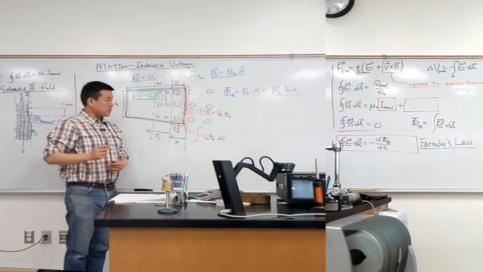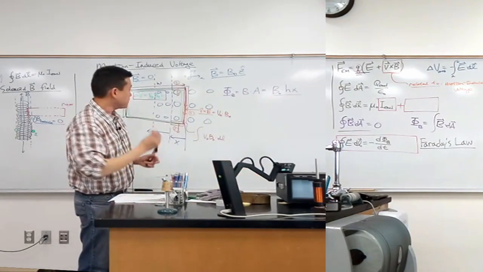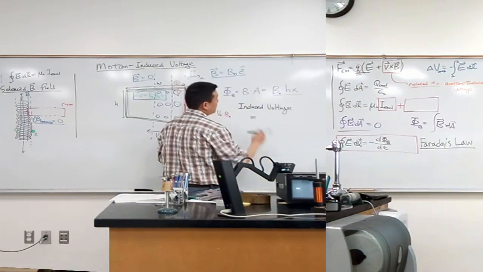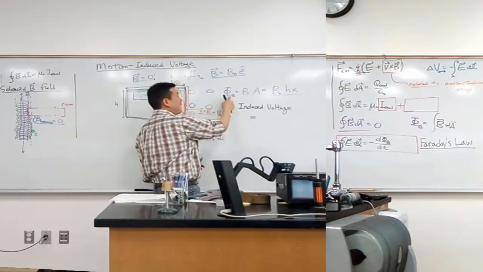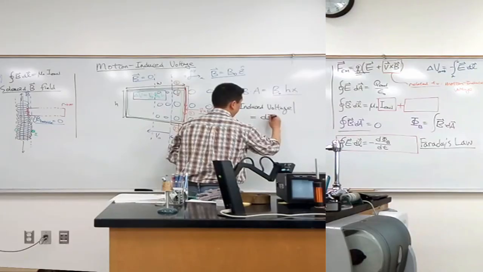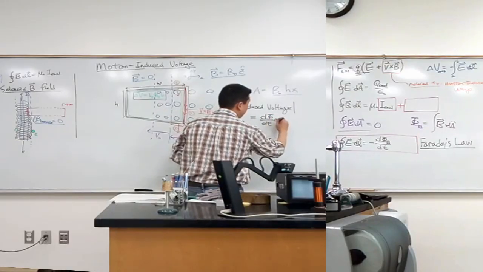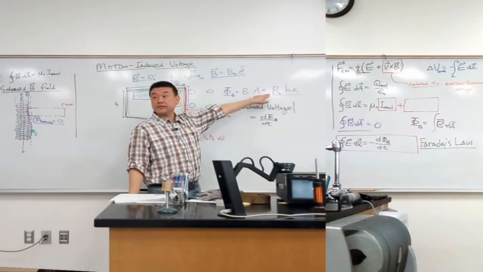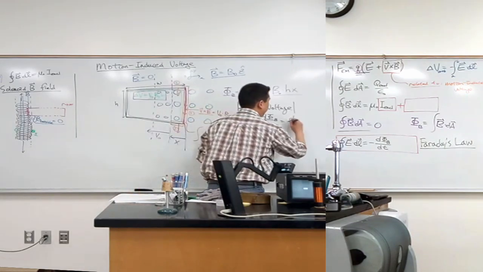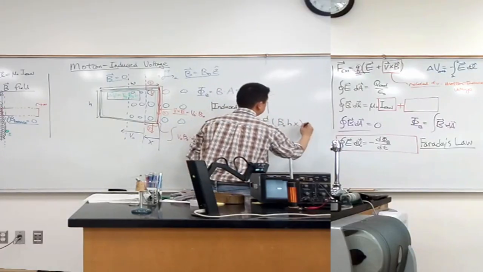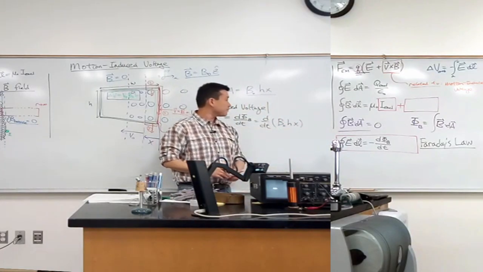All right? So what Faraday's law tells us is that induced voltage is equal to the rate of change of this thing, if you are looking at the absolute value. That's the rate of change of the magnetic flux. I have an analytical expression, so I think I can try taking this derivative. I'm going to take the time derivative of this entire expression, B naught h x. Are any of these parameters a function of time?